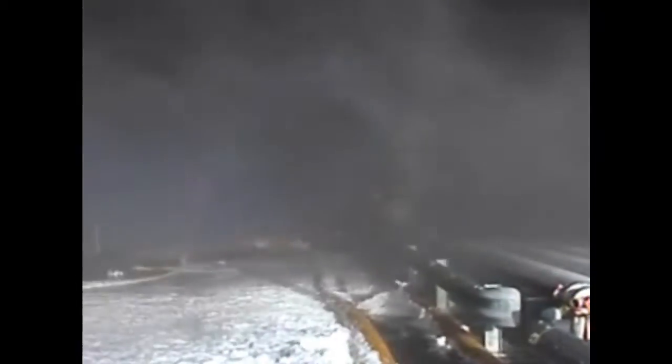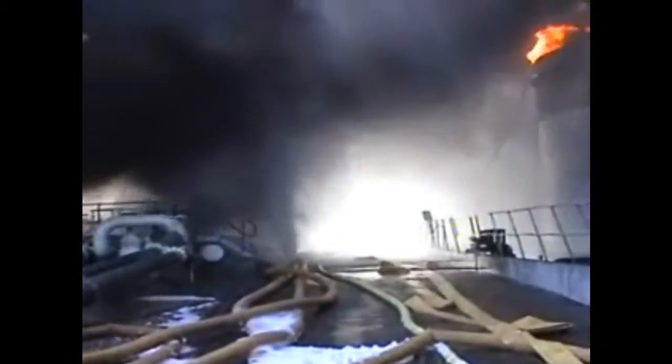Look at this — this is right into the fire. You can only understand what conditions are like for the firefighters who took this video. Look at that huge plume of smoke that they're having to wade their way through. A lot of people in Hemel Hempstead are wearing masks to try to protect themselves from the smoke. The real fear, of course, is for anyone who suffers any sort of respiratory problems — asthma or the like — who are living locally.